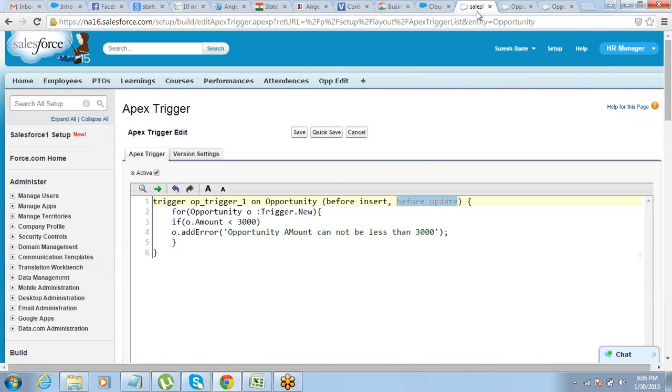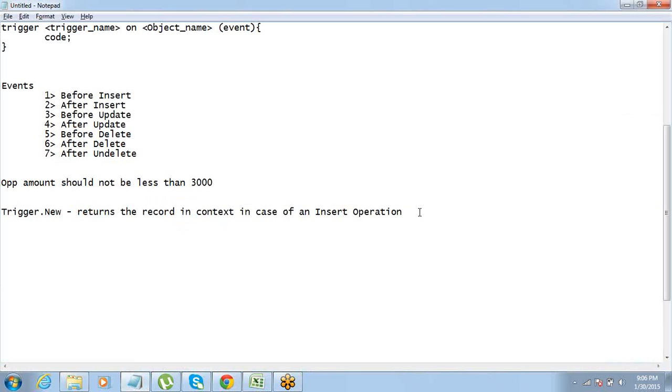You can put some criteria for insert, and some criteria for update also. Let us say your company has a different logic. They say the minimum amount for a new opportunity is 3000 and the minimum amount for an existing opportunity is 1000.